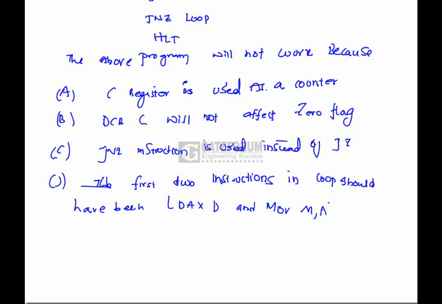Question is, consider the following program to transfer a block of 5 bytes from A00H to 9000H. If we go through the program, we understand that the BC register pair is loaded with 9000H, and the same C register is also used as a counter. So there is a confusion between the counter and the address. Hence we cannot use the C register as a counter because we are using it to load the address as well. Hence option A is wrong.